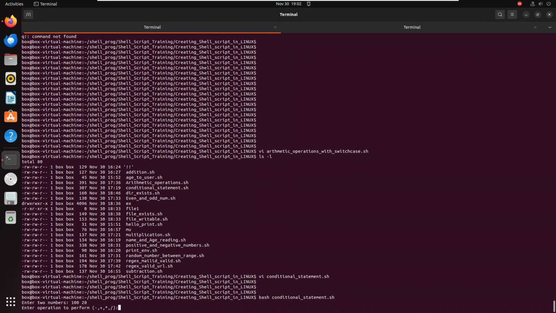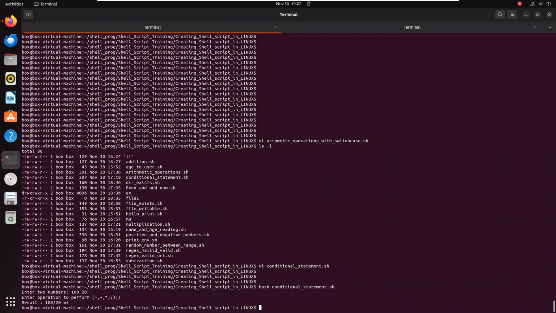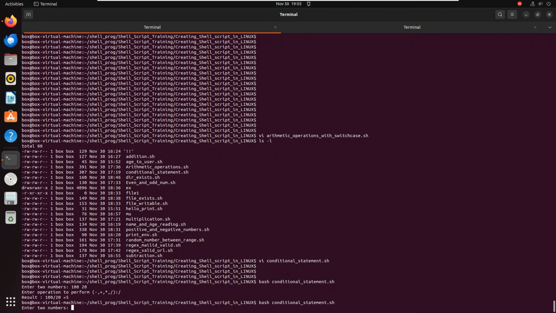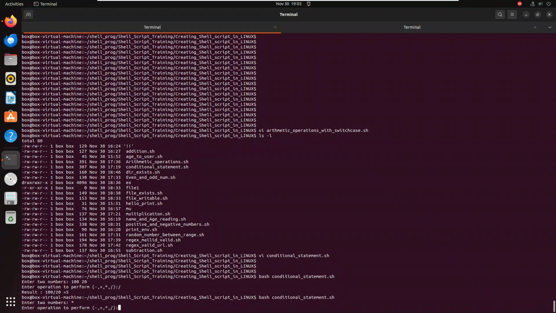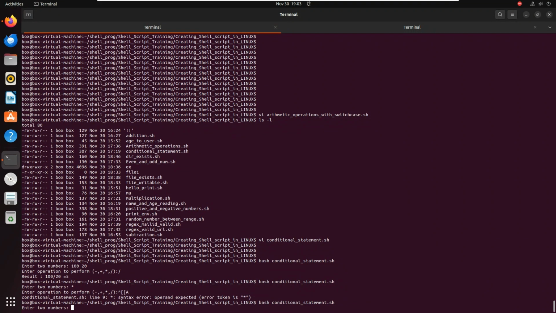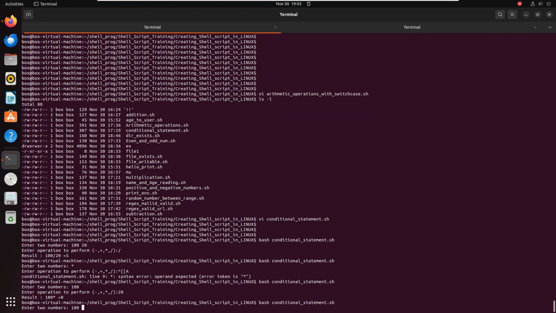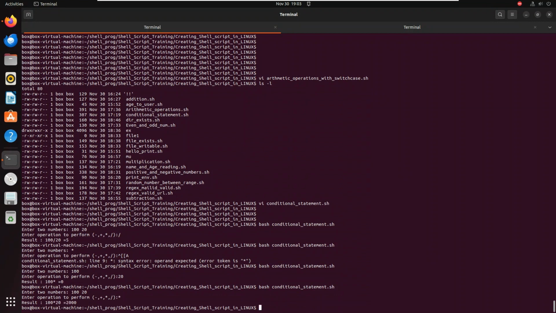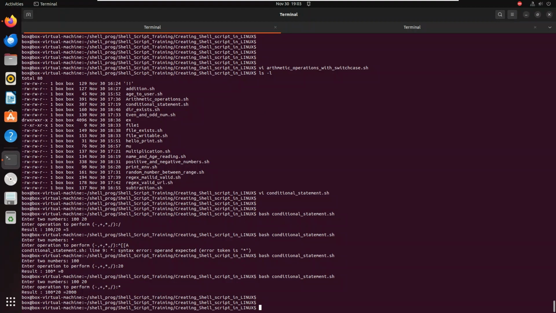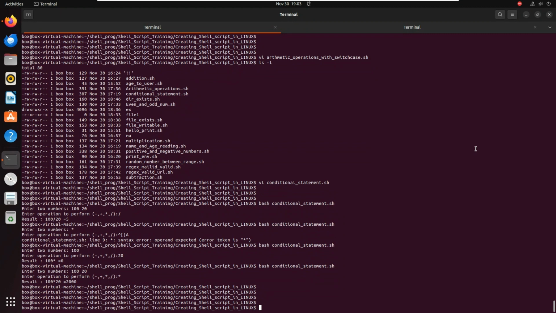So in this case, if I give division also, we're able to achieve the division. So as per the one we want, you can do. I'm just doing multiplication of numbers. So 100 and 20 I've given, and I'm doing multiplication, I'm getting 2000. So for this purpose, and even for multiple operations like logical operations, conditional statement with the switch case.